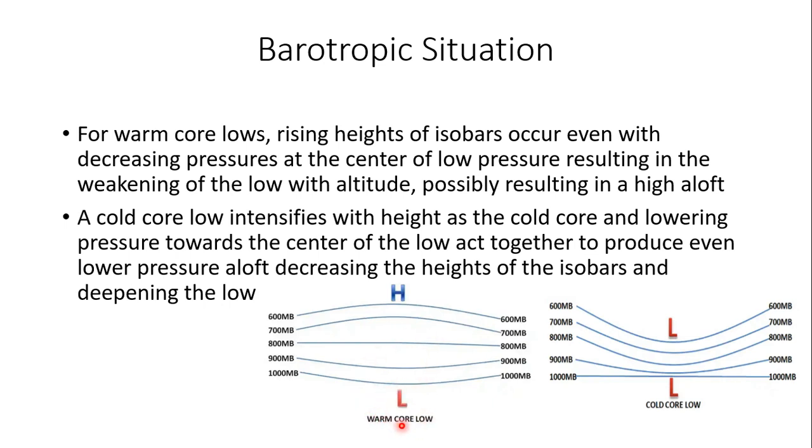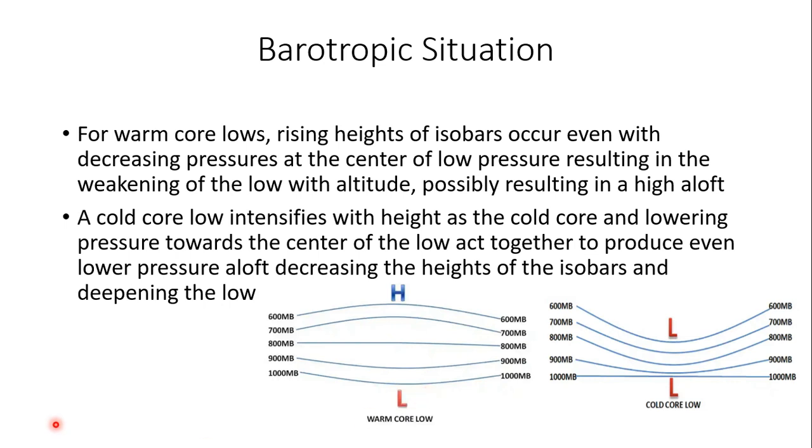This is an example of a warm core low, something we're very familiar with during tropical season, hurricane season. When we get a hurricane, any tropical cyclone is actually considered a warm core barotropic low. And this is the exhaust that you want over the top of a tropical cyclone. You want divergence or spreading of mass aloft over this type of system, which is going to allow for ventilation. And that's going to result in increasing low-level converging air and much more rapid vertical rising air motion. And then everything's going to get fanned out again over the top.